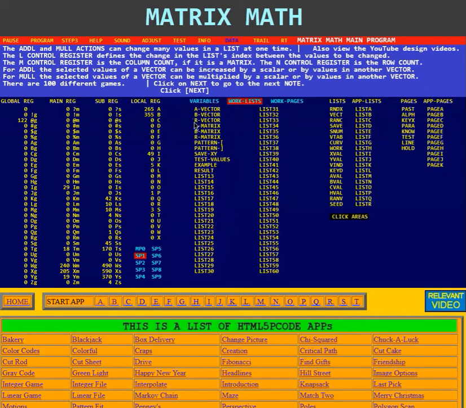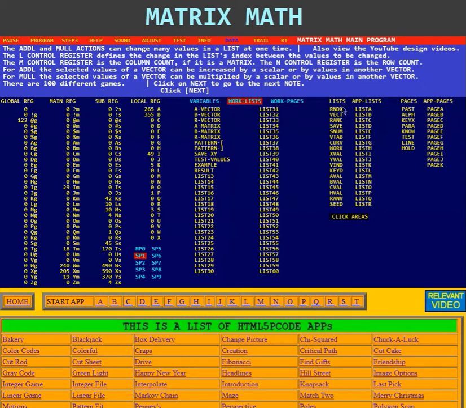There's the B vector, then the result vector, then the A matrix, the B matrix, and the result matrix, which is the R matrix. Then we have the two patterns that were created to go on either side of the vectors and the matrices to show that that's what they were. We have the open bracket and the closing bracket. Then we have the save XY, the test values, and this is the example matrix and the result matrix. Those are the work lists.